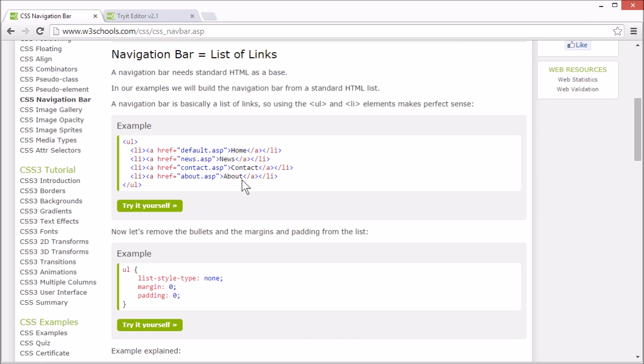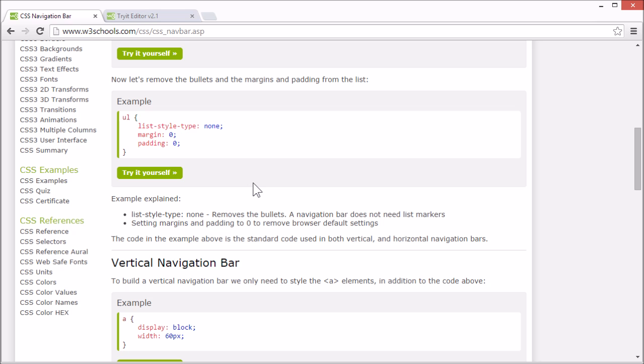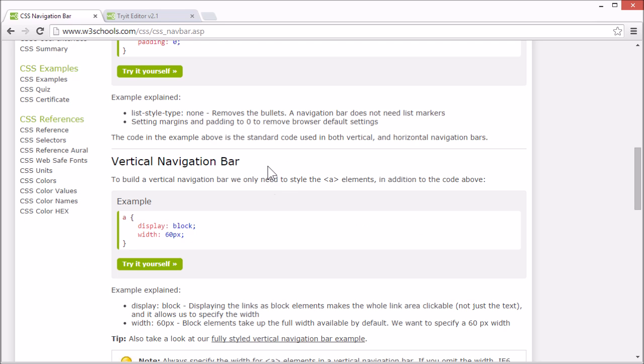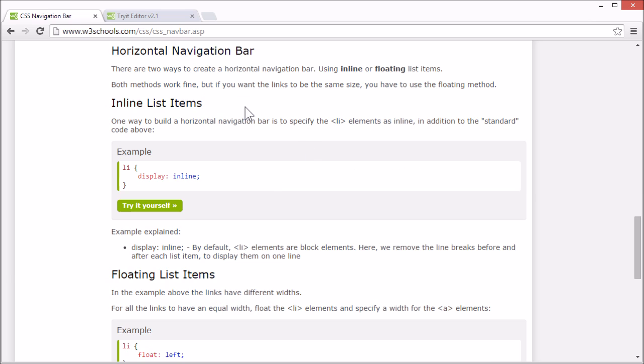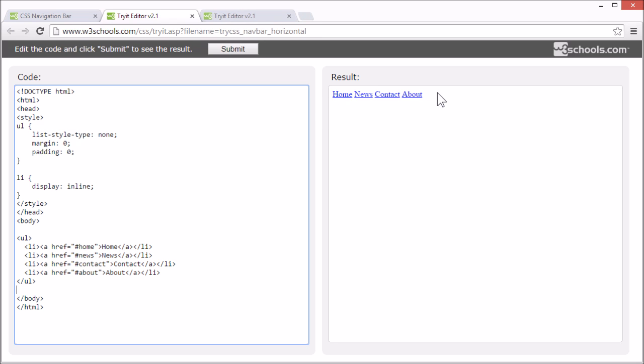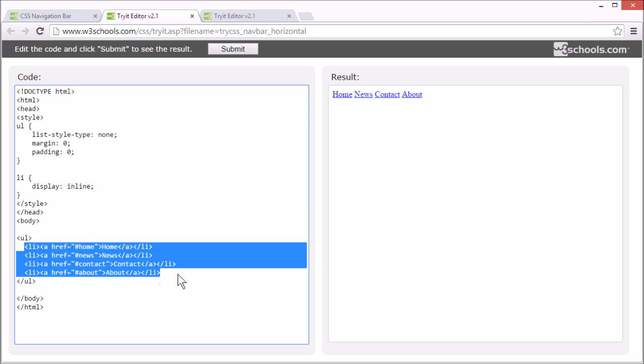There are two ways to create a horizontal navigation bar, using inline or floating list items. Let's see how we can use inline list items. Here we have a horizontal linked list. It's been created by setting display inline for the list item elements.